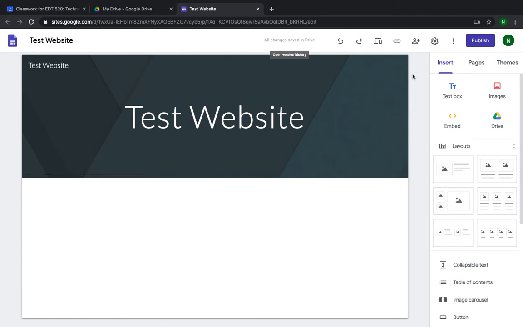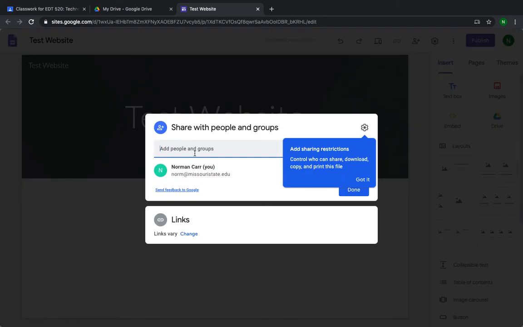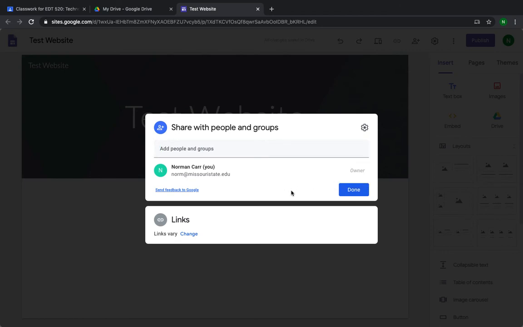And in order to do that, it's a little bit tricky. So the first thing you'll do is click on the share icon. Now normally when you share, what you'll do is type in the email address of the person you want to share it with, and then they get it and they can start working on it. But with this program, it's a little bit different because with your MSU domain, you do not have access to a Gmail account. So therefore, to type in your MissouriState.edu account would actually not work at all.